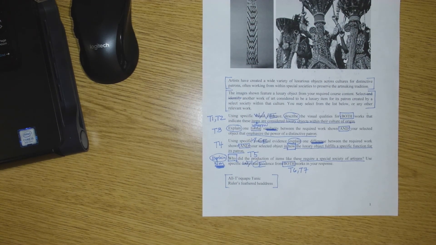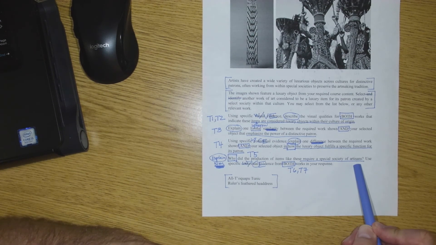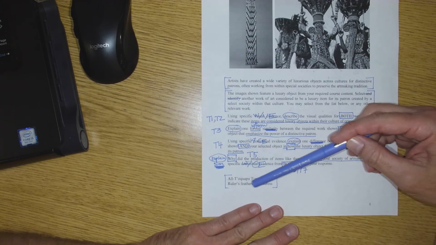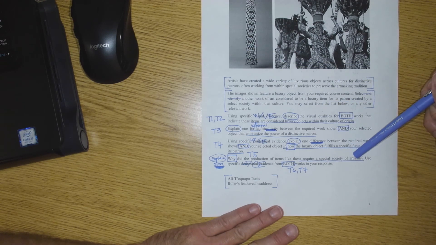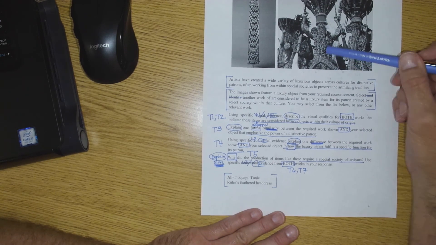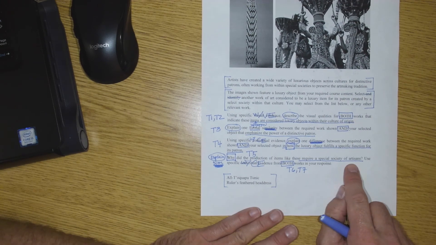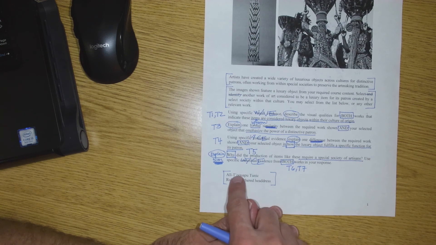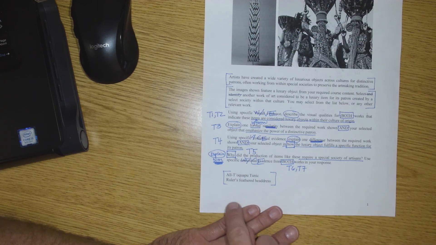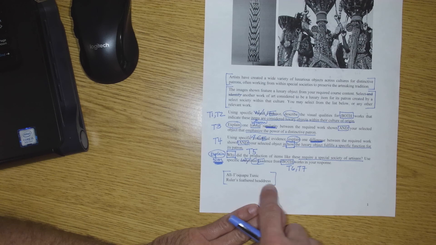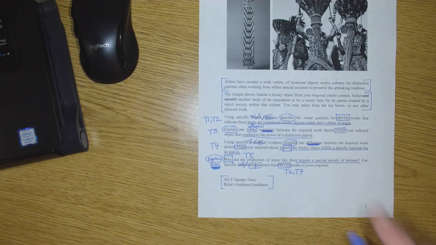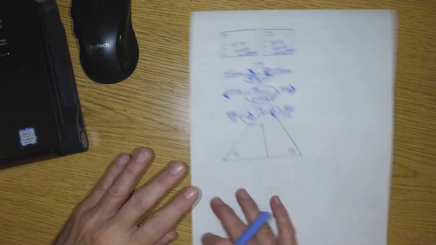So for a specific function, we could say like marker in a ceremony, a marker in everyday life, a festival symbol that marks the power of the patron. Lots of different ways you could go about that. Why did the production of items like these require a special society of artisans? Because the work is of such high skill, you've got to have people in charge of doing those things the right way every time. It references the idea that you have enough laborers out in the field building walls, taking care of the herd, dealing with administrative affairs that you can have your own society who also is in charge of these valuable items or commodities. And we can use contextual evidence from both. If you knew that these ruler's feathered headdresses were made by the Amantecas and the Altakapu tunic was made by the Anclas, if you knew this was Kowosi society, man, you would have that thing wrapped in a bag.